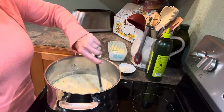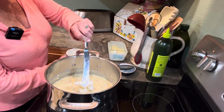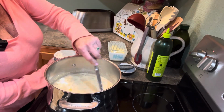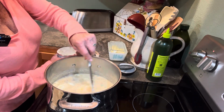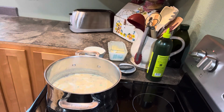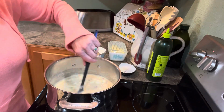Okay. Oh, and I almost forgot the secret ingredient. Oops. Literally, you don't have to do this, but I am doing whipped cream cheese, and I want 1/4 to 1/2 cup of whipped cream cheese in here, and we're going to let that just melt into this whole thing and add that tangy, delicious, yeah, it's gonna be good. And as soon as that melts in, we'll be ready to serve. Get to stirring. Who doesn't want that on the table?